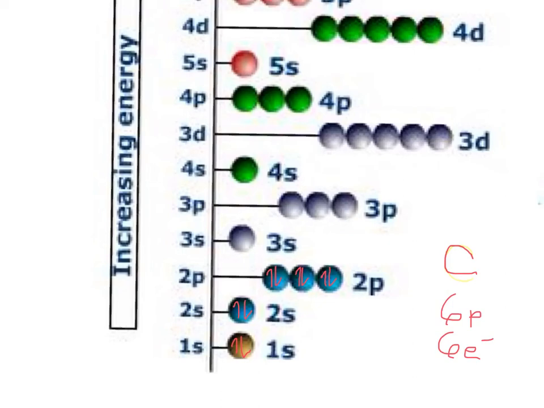So let's do one more. That's a little more tricky, but not too tricky. Let's say vanadium. Okay, so vanadium is atomic number 23. So it's going to have 23 electrons in a neutral vanadium atom. So far we have 10. We have to have 13 more. So I'm going to keep following Aufbau. 11, 12. Yep. 13.